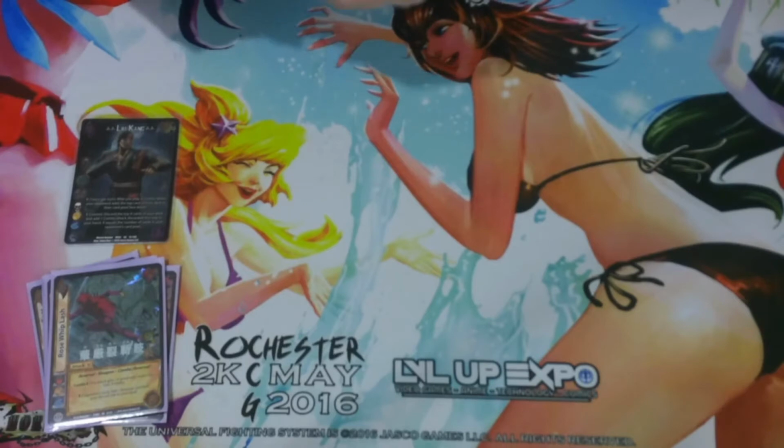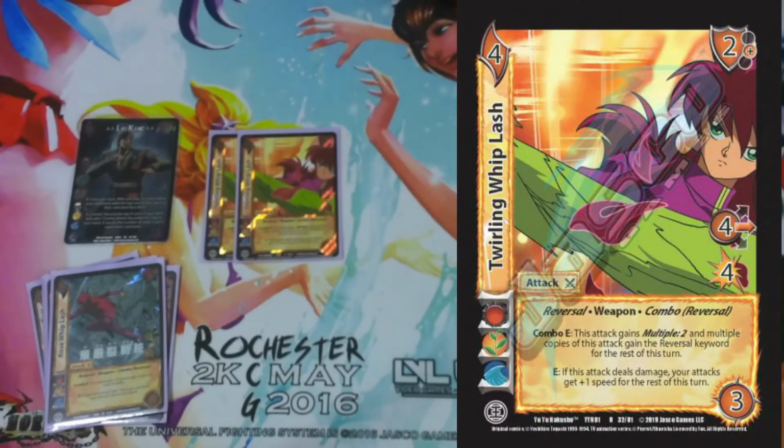Up next, we've got 2 Twirling Whiplash. I really liked the multiple ability on this after comboing with a reversal. This attack gains multiple 2, copies of this attack gain the reversal keyword for the rest of the turn.